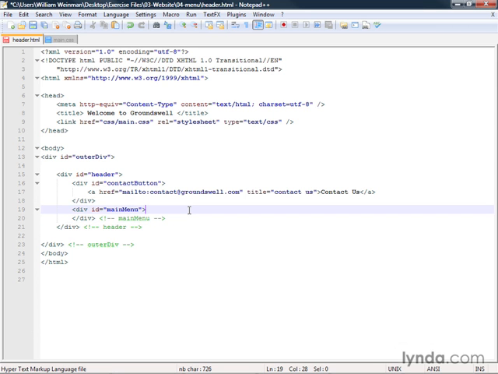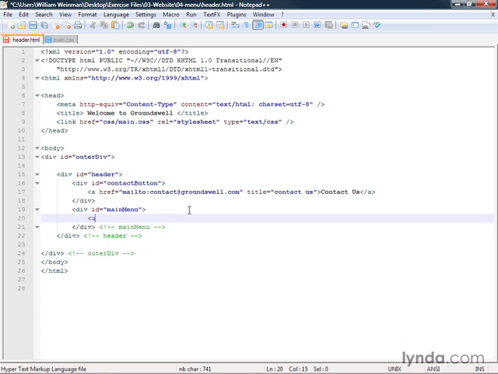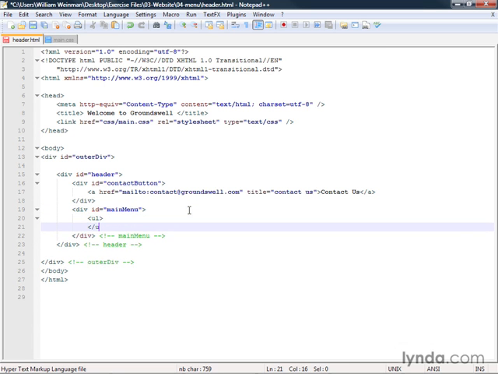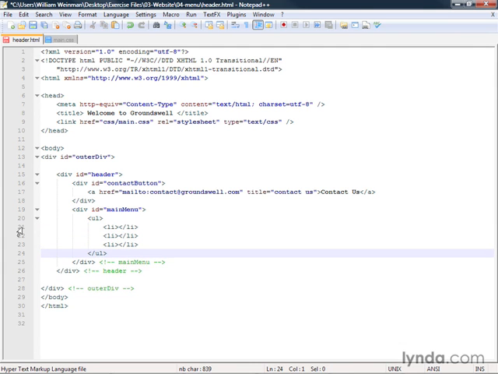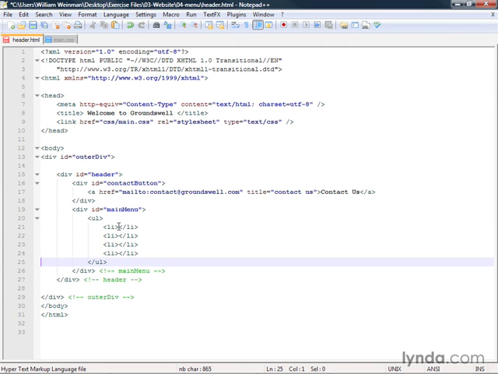And so there's the div for positioning our main menu. And inside here we have an unordered list. And again, this is so that it looks nice for browsers that don't support the graphical or the CSS. There's 4 line items. And so I'm going to go ahead and paste that into 4 places. So I use copy and paste a lot. This saves a lot of typing.